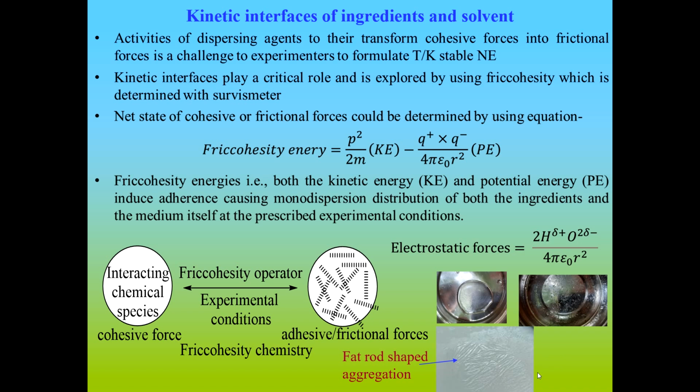When we heat the milk, the fat comes to the top, because of the cohesive forces between the protein and the fat, which are slight, but there are other things also in the milk. So first the fat comes to the top and the protein remains dispersed. So this nano rod kind of arrangement, the aggregation of the fat in nano rods, was observed.